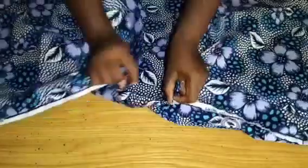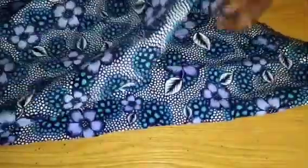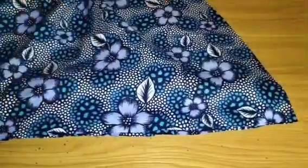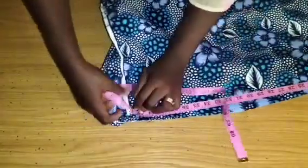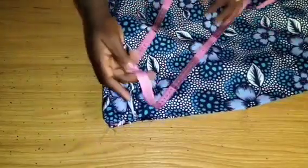The next thing, this is the strip part. You are going to match the shoulder together like this, and this is the neckline for the back. So we are going to take the measurement of our strip. I'm going to arrange it very well, so I'll be able to take the measurement. So from here, from the hem, I'm going to measure all the way like this to the shoulder seam to the center back. Here I have 44 inches, so I'm going to cut my strip at 47. Just add 3 inches to it. So here is my strip.